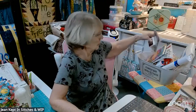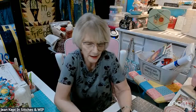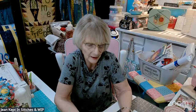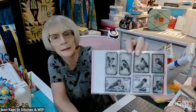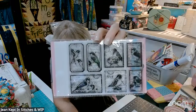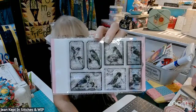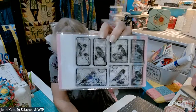And then also, I love doing that color tinting technique, but I needed some more things other than just the ways that I have been finding things to do. I've been looking for some birds, and I'm having a hard time finding the sizes and stuff that I need for that. So I did get these stamps. They're a little smaller than I was expecting, but I can always stamp them on fabric, and then run it through my printer and enlarge them to the size that I want, or stamp on paper and then do it on fabric. I said that a little backwards there, but those are some cute ones.